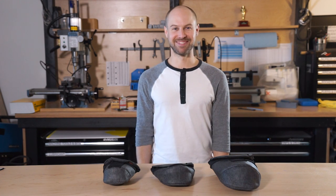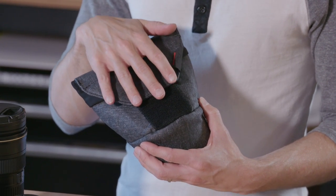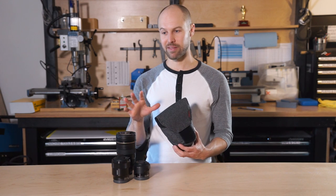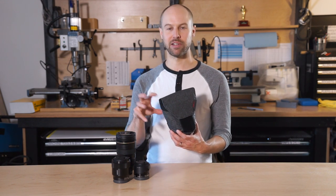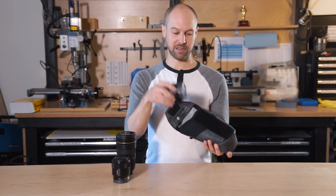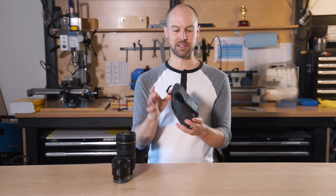The first thing you'll notice about the range pouch that's different from other pouches is that it uses this flap closure. What that does is allow compression and expansion to fit different size lenses. We think that's important because one of the main complaints we had with other pouches is that with a zip closure and a more circular design, if your lens doesn't fit perfectly in the pouch, it's always rattling around and you've got all this dead space that you can't use.